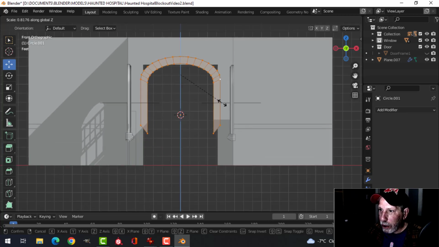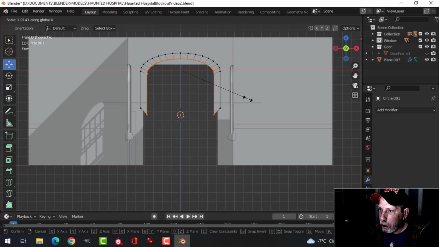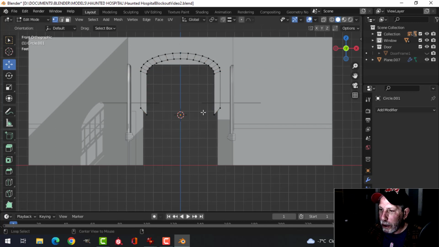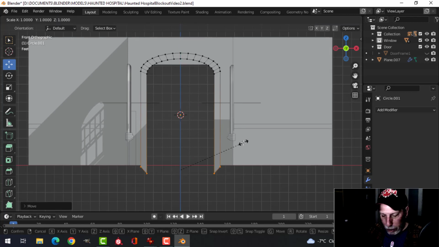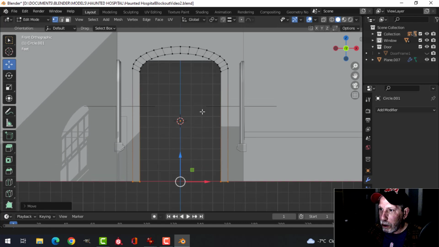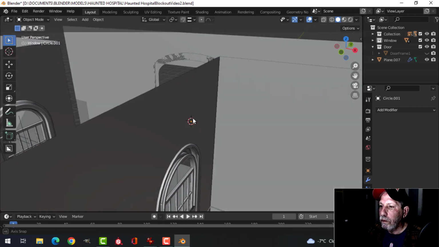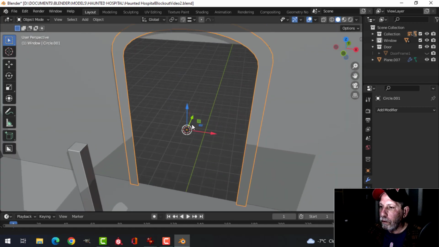I'm going to scale that in Z a little bit flatter like this, and something like that. And I'll take this and scale it sort of by hand and try to get it to match. Let's scale Z 0. Let's see. Not too off from what I want to do.